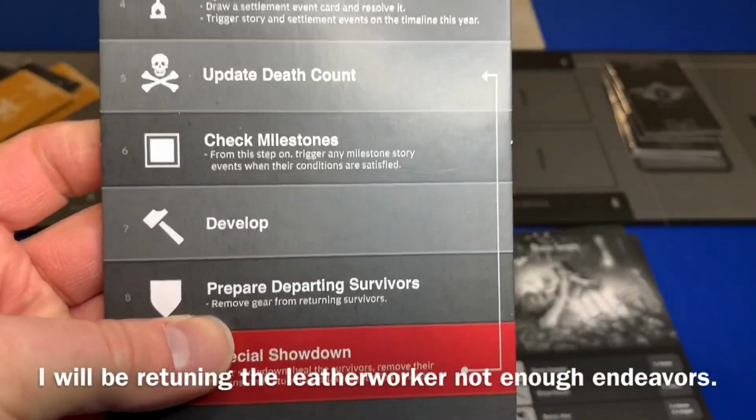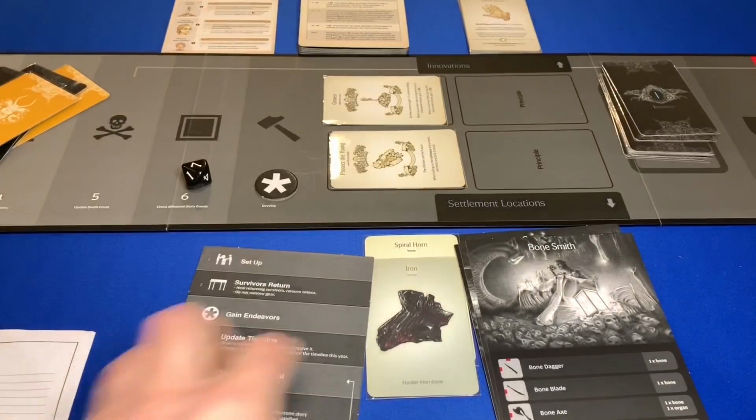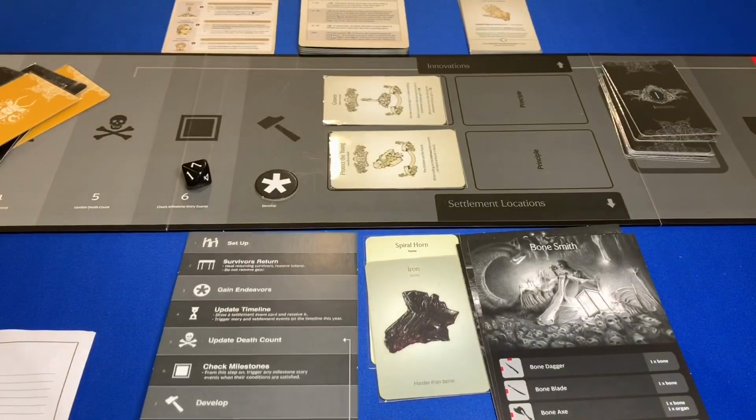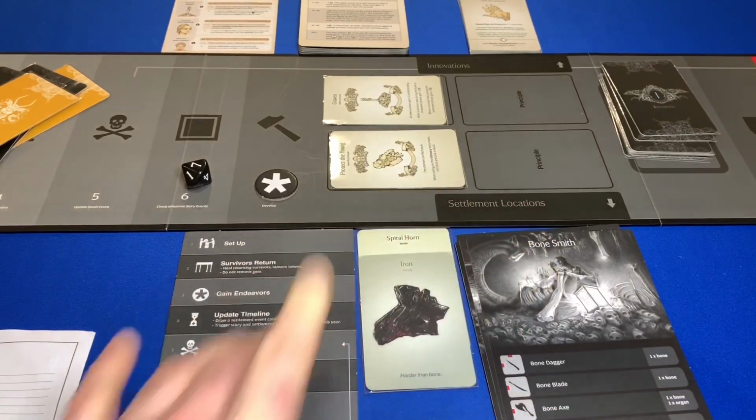So we're going to go ahead and prepare our departing survivors. Now, we don't have any special showdowns. I'm going to archive our spiral horn and our iron, and we're going to end the settlement phase. So at this point, I also have to decide what I'm going to hunt as well. So let's go figure that out.